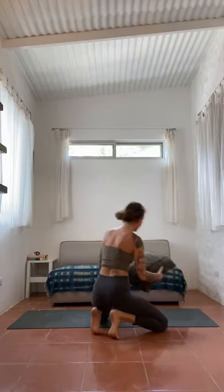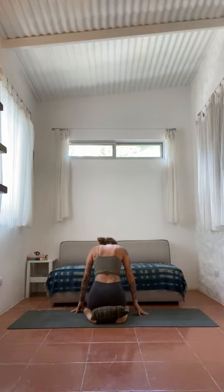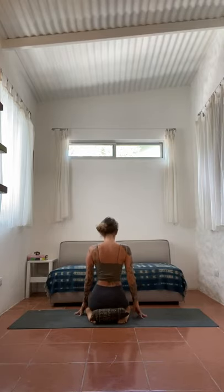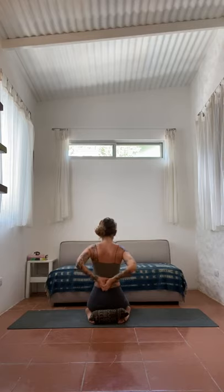I'm going to sit turning away from you so you can see what I want your arms to do. So again, either sitting up on your cushion, your pillow, or your blocks, come to sit up nice and tall, and then take your arms and extend them up towards the ceiling. Cactus your arms, your elbows out wide to the side, and then take your hands back behind you. Let your right palm go on top of your left palm, and then interlace your fingers at your low back.